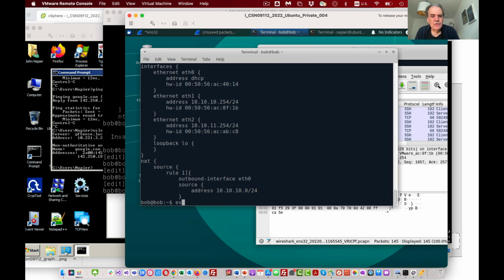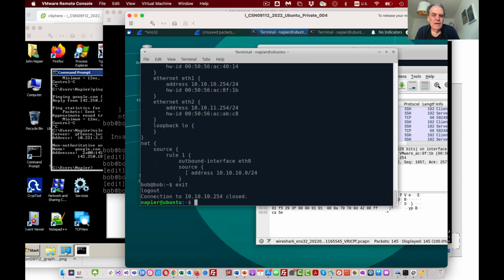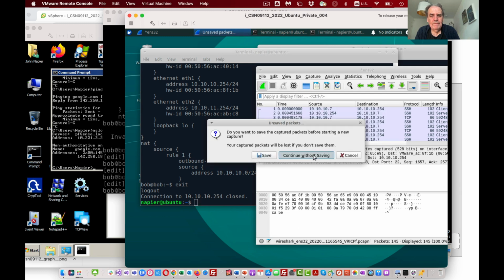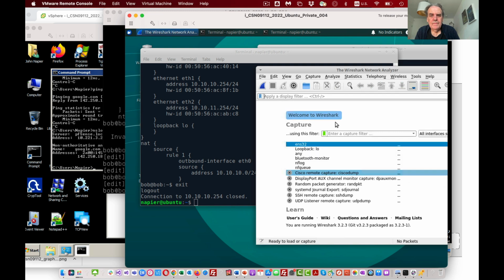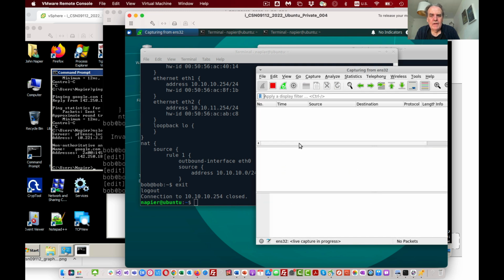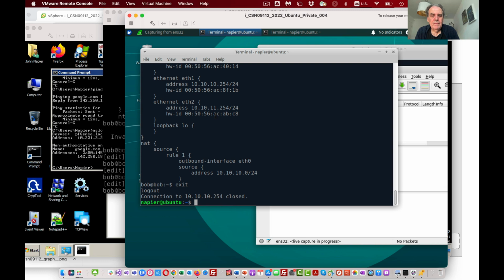So we'll just log out here of our SSH and we'll start our capture. But then I'll just ping just to see if we can capture some ping packets.